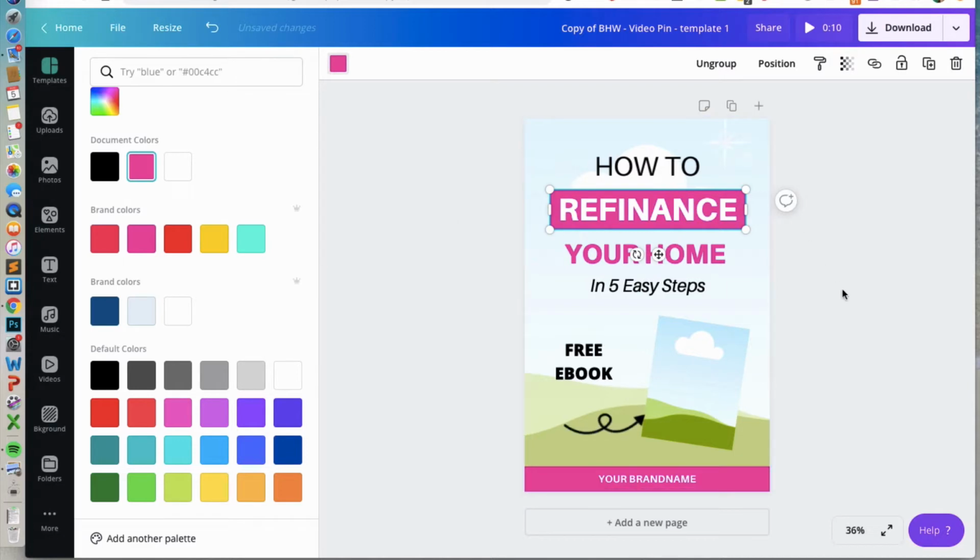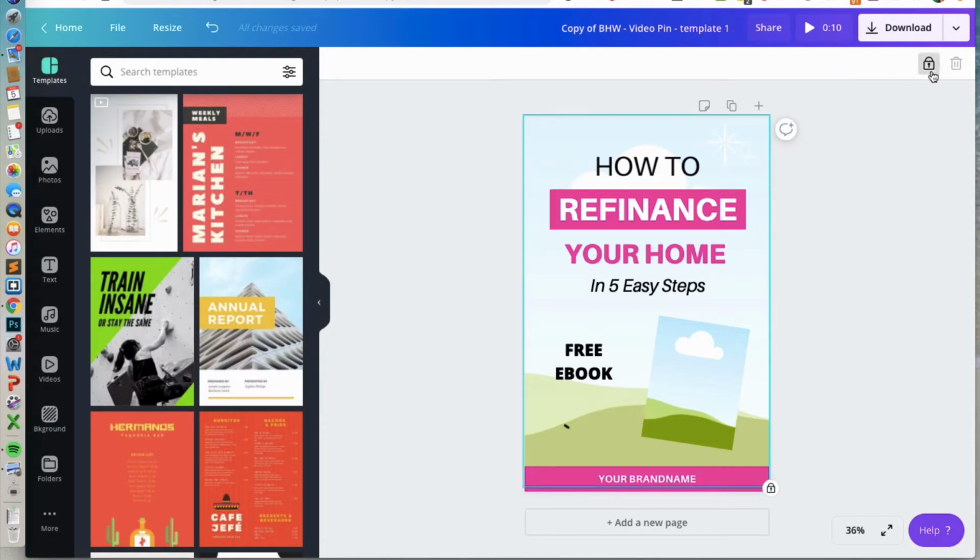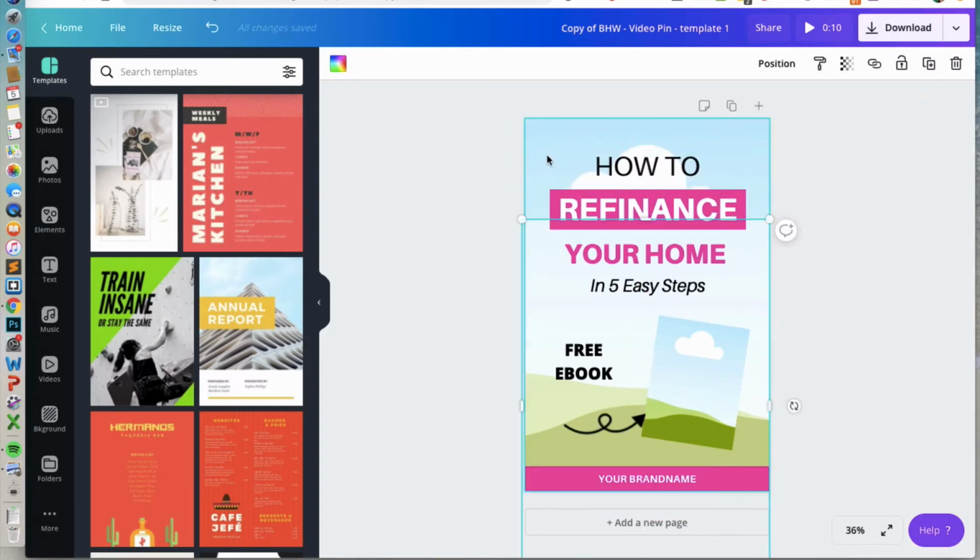Okay, so like I said, when you first open the template, go ahead and change out your brand name, customize the colors, customize the fonts. And then with this design, what you'll notice is I have created a white rectangle that sits in front of a picture. You'll notice that currently I have it locked, so I'll go ahead and unlock it here. And then I'll just move it slightly, and then you can go ahead and add an image.